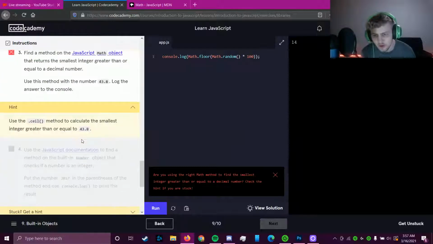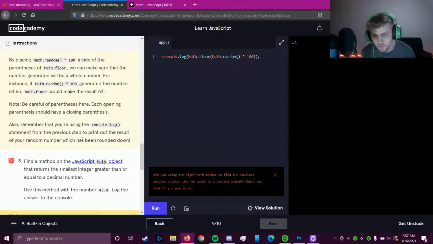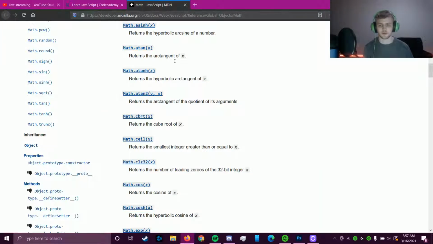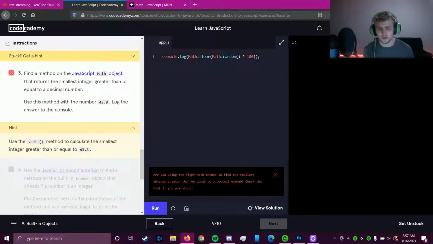Do I put that before or after? Let me close this because this is useless to me. They just wanted me to look through this whole thing. Why? Okay. Where do I put that though? Do I put it after dot floor or before dot floor?